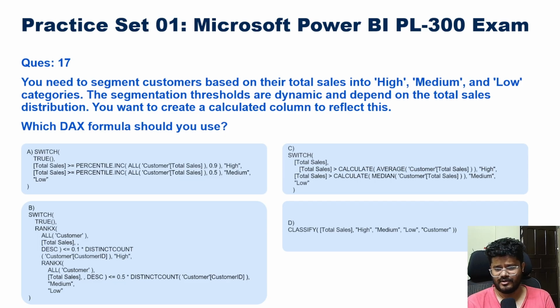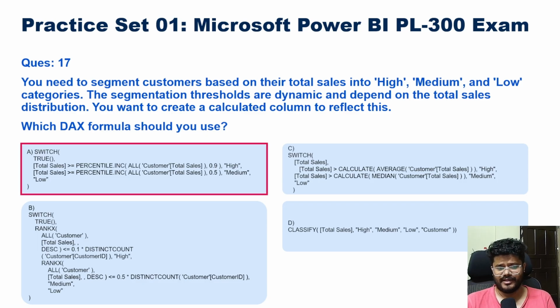You have four options where four different DAX formulas are given. I'm going to pause the video here for, let's say, 20 seconds because it's about DAX, and you can think about which is the correct option, and we'll see what the solution is. Your time starts now. So yeah, time is up. Let's see what the solution is.